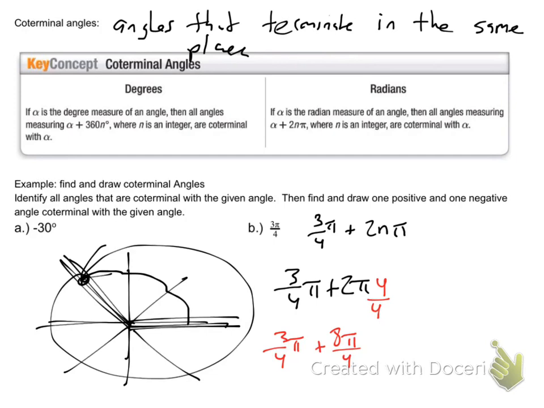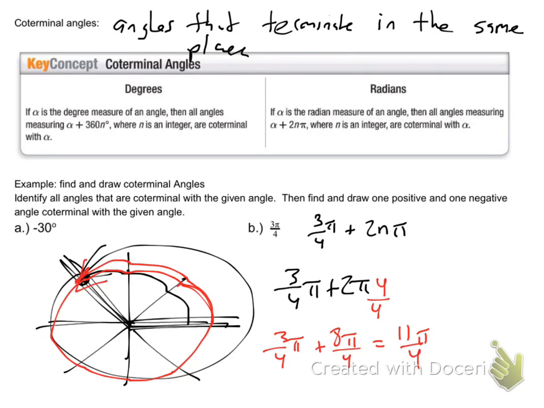And what's 3 pi plus 8 pi? 11 pi. It's 11 pi over 4. Is that a positive angle? Yeah. Here's a cool thing. Watch this. Where did you put the n? I chose n to be 1 to make it 2 pi. Okay. So if I go 1, 2, 3, 4, 5, 6, 7, 8, 9, 10, 11. Look at that. I ended up in the exact same spot. I just counted 11 pi's over 4.